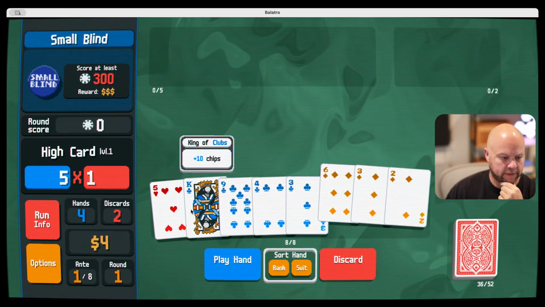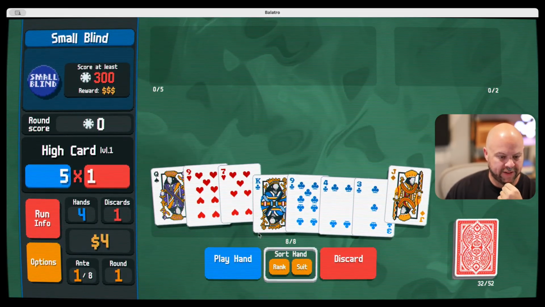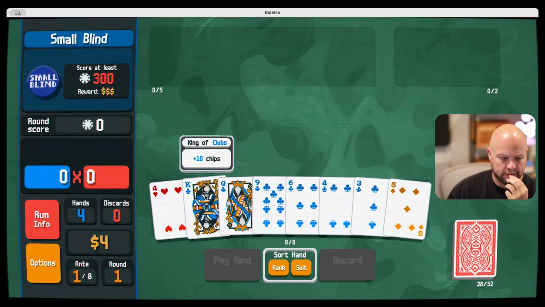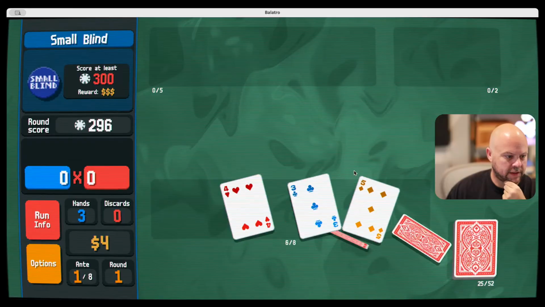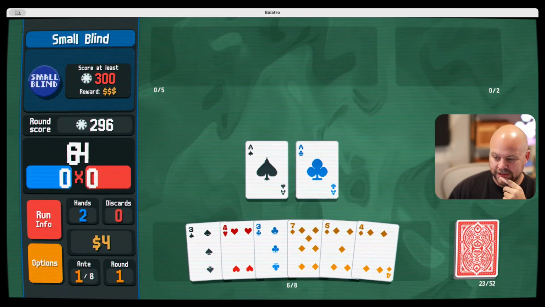Oh, come on. Get out of here. That's so many draws. Even this probably doesn't hit it, right? It's like 296 or something. 296. Get out of here.